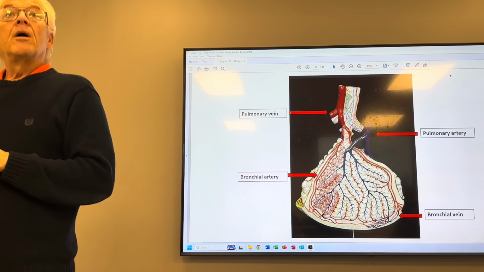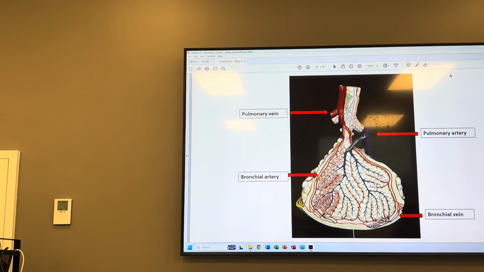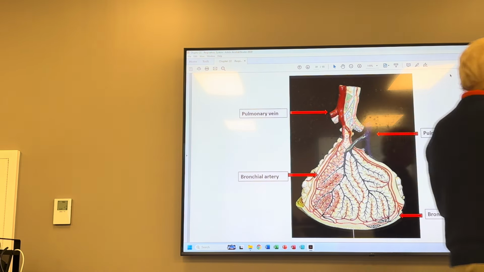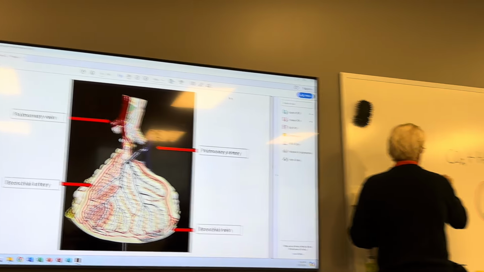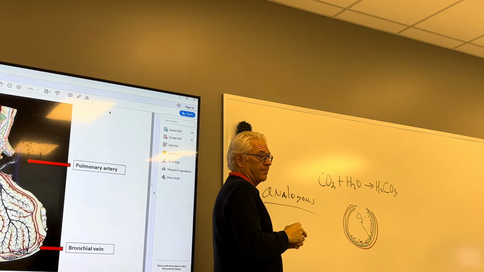Got it? So, my friends, I want to make sure you keep a running list, whether I'm in class or whether you're watching my videos. Make a running list of how the circulatory system, including the heart, is parallel to the respiratory system. What do they have in common? The magical word in English is analogous. How do you spell that? Analogous. Comes from analogy. Okay?